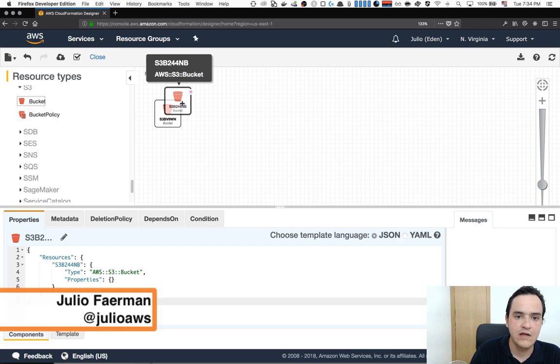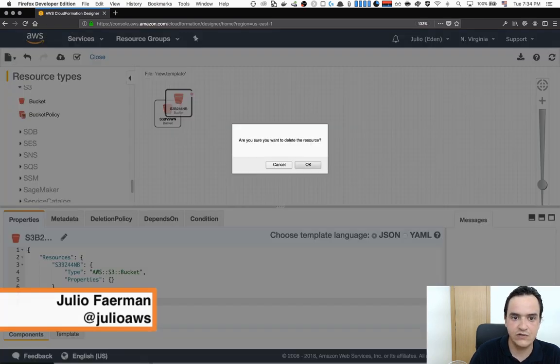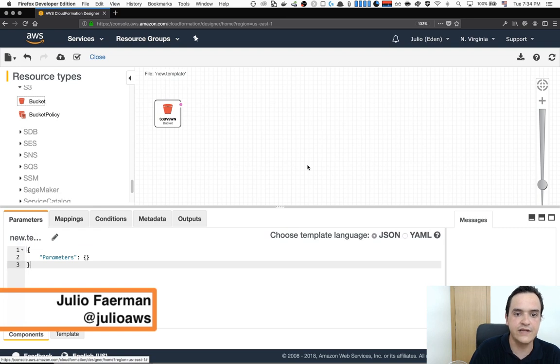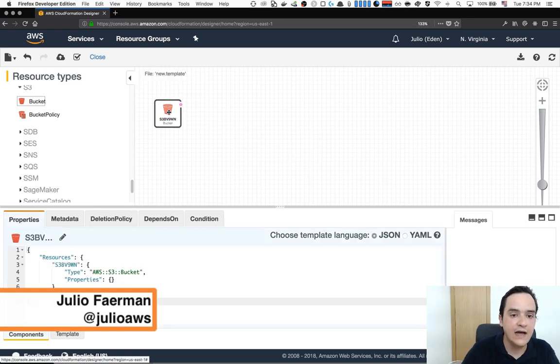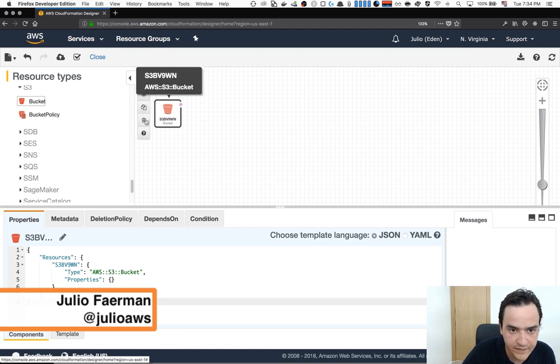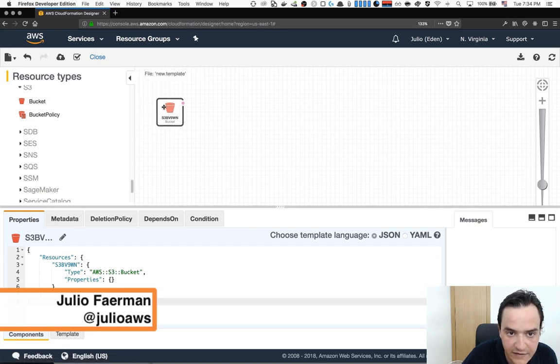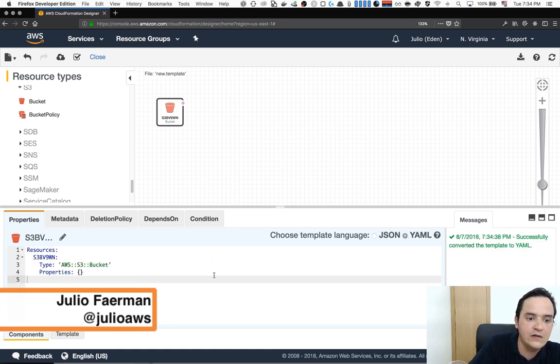If you don't know, S3 is our storage service, and the basic unit of storage is a bucket. And I have a bucket here, and here I have the properties that I can add to my bucket. Let's see if I can open this somewhere. And here are the component types in JSON, in YAML. You can choose whatever language you prefer. There are some advantages. YAML is a bit more concise, so I would do this in YAML.